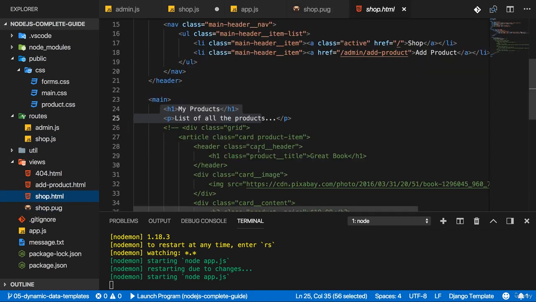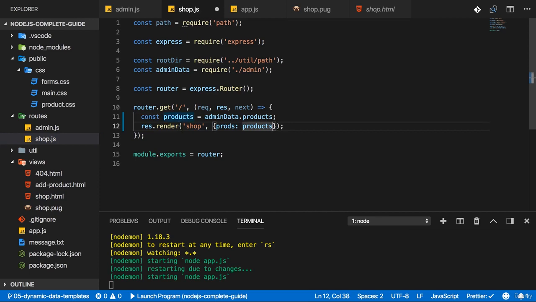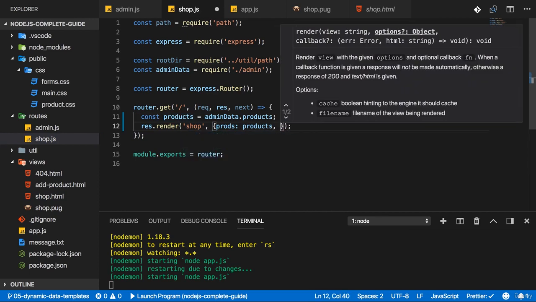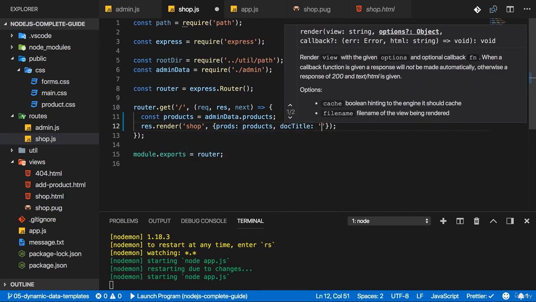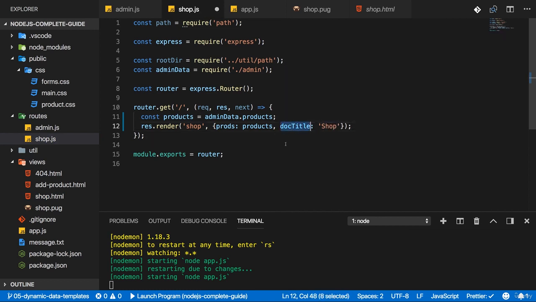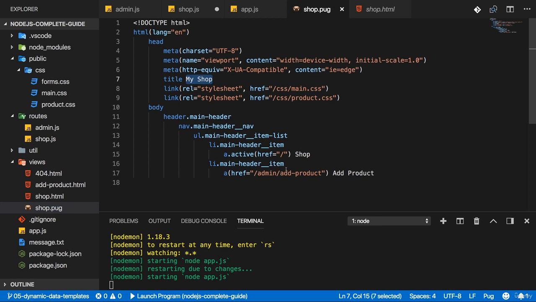This is now available. By the way, we can also pass more than one field. We could pass in, let's say, a doc title, which is shop, and now we can use that too. And let's maybe start with the doc title, so this additional field we're passing in this object. In shop pug, let's say the title here should actually be that doc title.